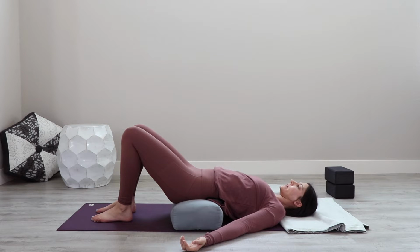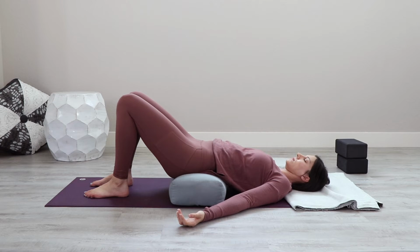And the low back is safely supported by the bolster. So if you feel any tension here, move around and find that position where there's no pain in the low back. You might choose to apply the eye covering here or simply close your eyes. I'll leave you here in stillness for some time.